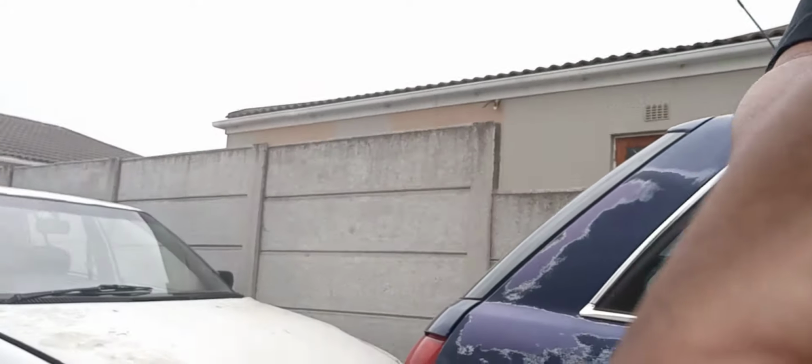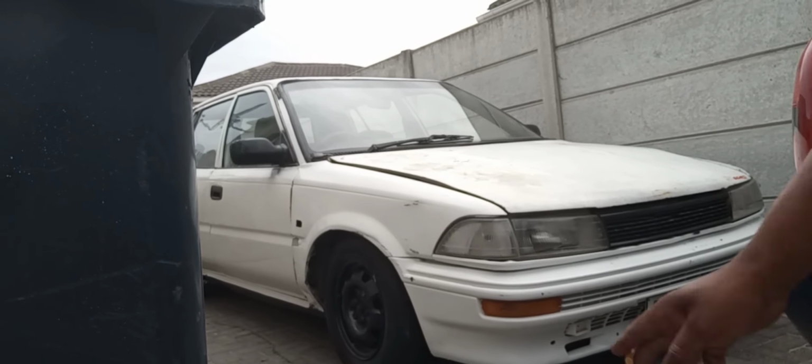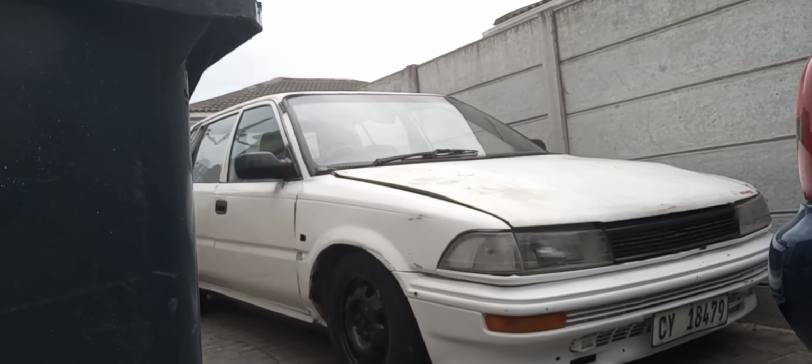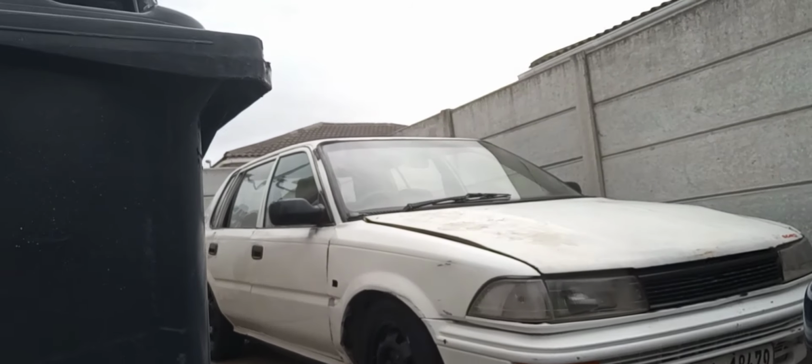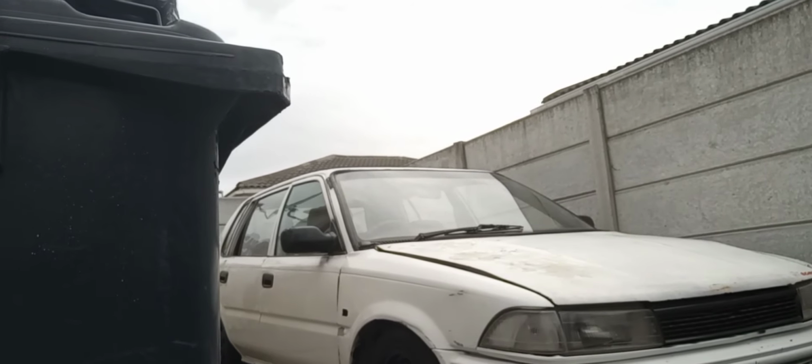But yeah, so far I've just lowered the car. I went to Sneebach route. I freshened up everything inside, the engine base of the car, to be more reliable. There's a lot that I still need to do, cutting and welding and all this type of stuff. But for now, I first need to take off the front end, because I don't know if you guys can see it, it is hanging a bit. Wait, let me just get the camera right. It is hanging a bit, so I'm gonna be taking off the entire front end again and realigning everything. Then I still need to do that window there, change all the door handles.